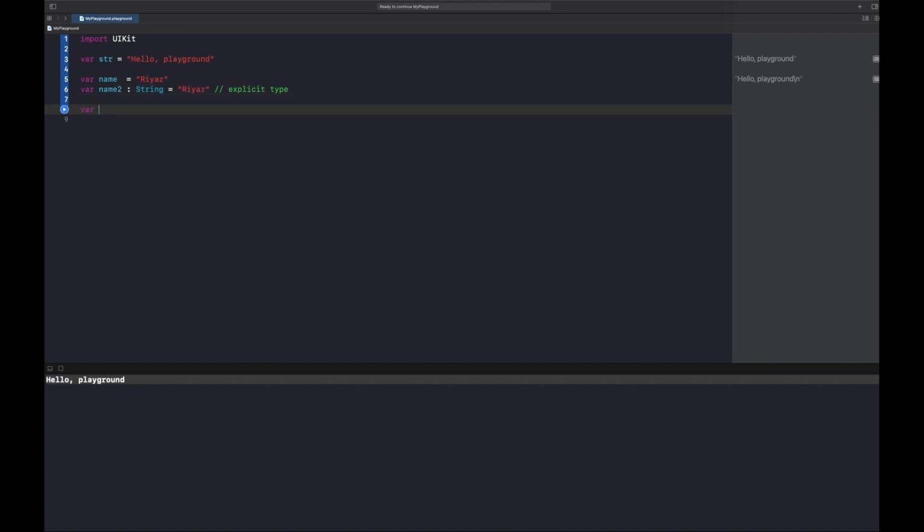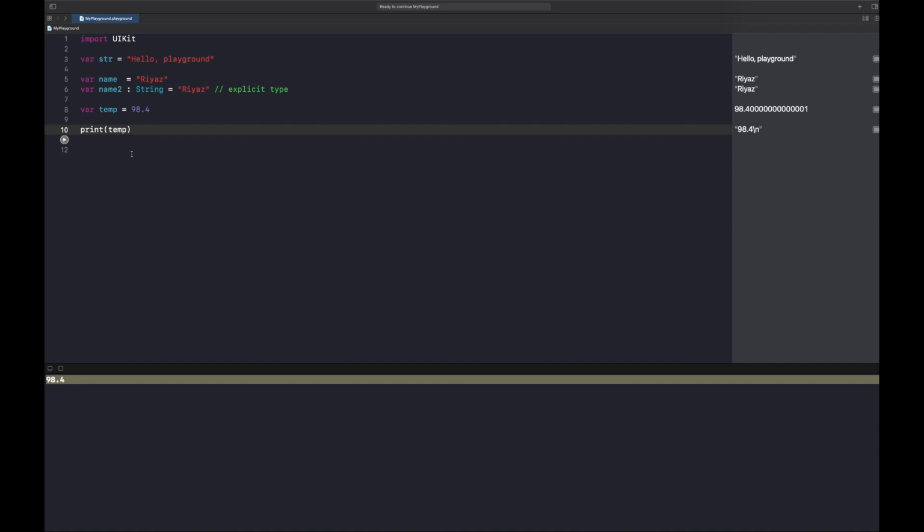Now we'll have another variable which is temperature, and let us assume a value 98.4, which is the normal body temperature. We'll talk about only strings and numbers in this video, and later we'll see what data types are available in Swift, and we'll go into detail in other videos. Now let us stick to strings and numbers, right? Now let us print temperature. We have printed a string before. Let us print numbers. Let us see how it gets printed. Yes, it is printed. It's not a problem at all.